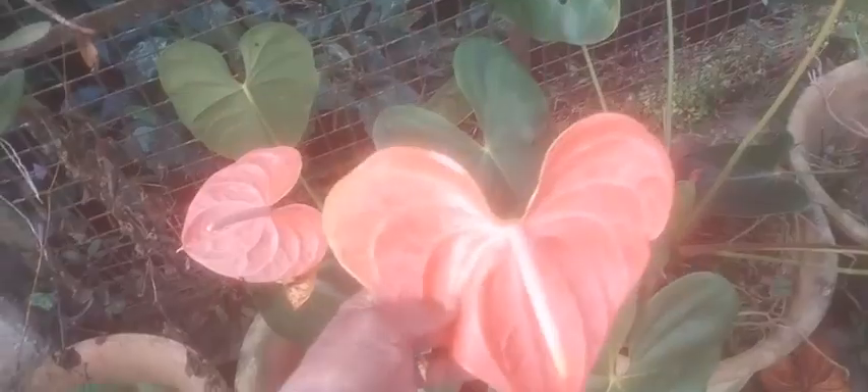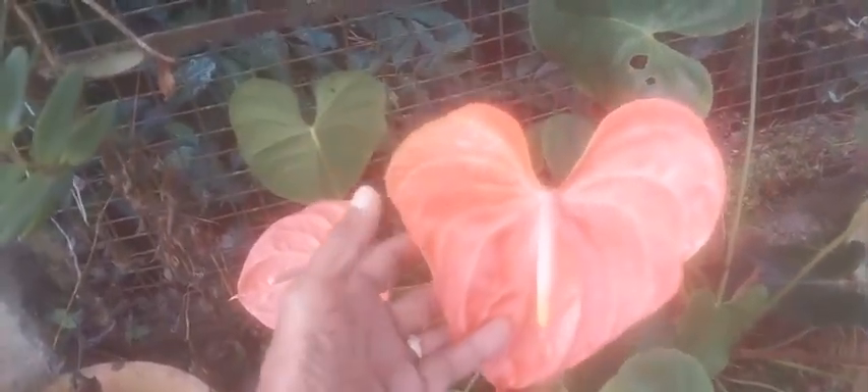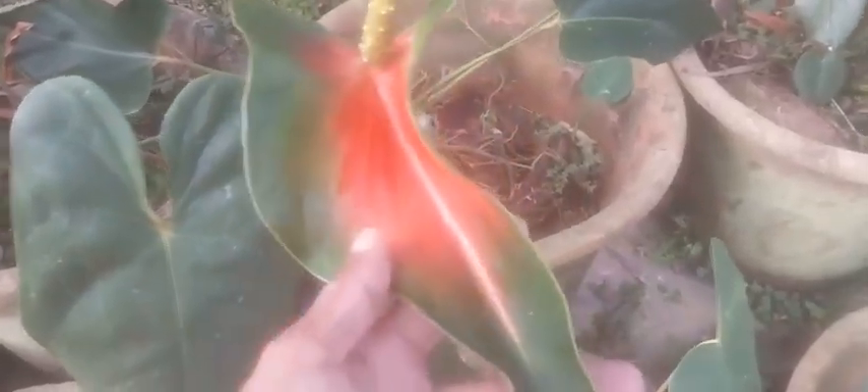It is super large — even though the color seems quite subdued, it is indeed a super large size. One unique thing is you can't even make out that it is a flower, because it has the same leaf-like appearance. It's an older flower; the younger one looks different. After getting mature, it turns up like this.